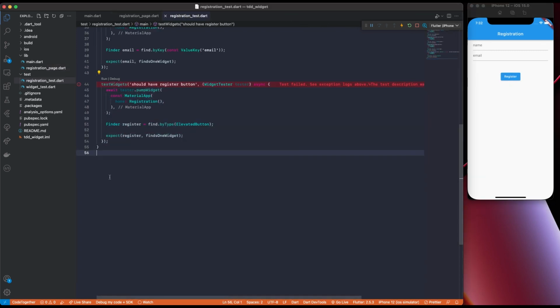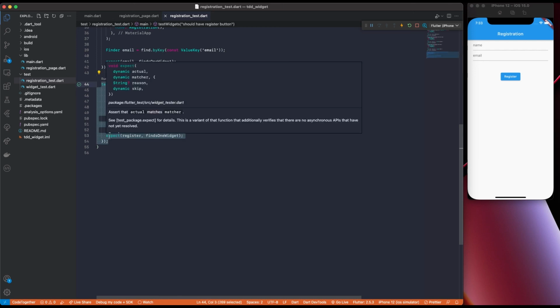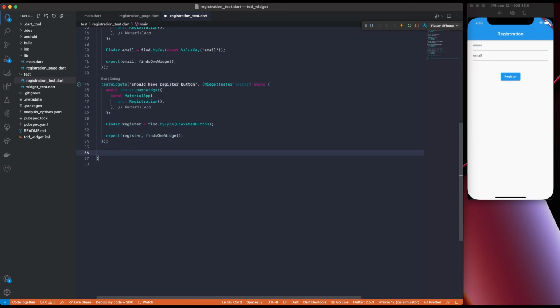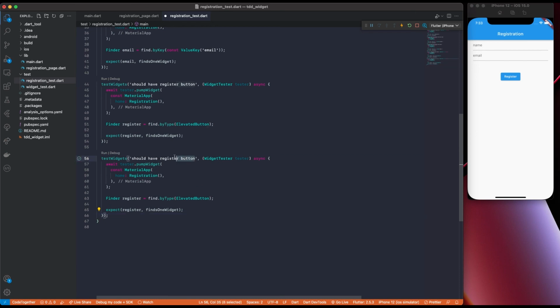So now if we go back to our test, we run our test again. So now we have our test passing. So now we want to check that our form is being validated. So I'm just gonna copy this and I'm gonna say should show error message for invalid fields.